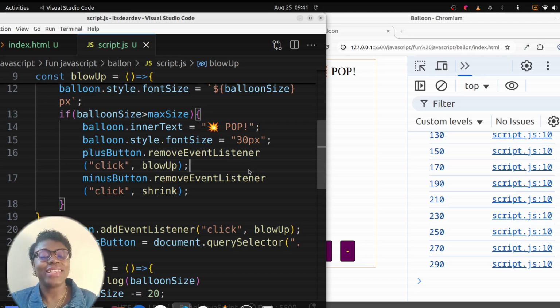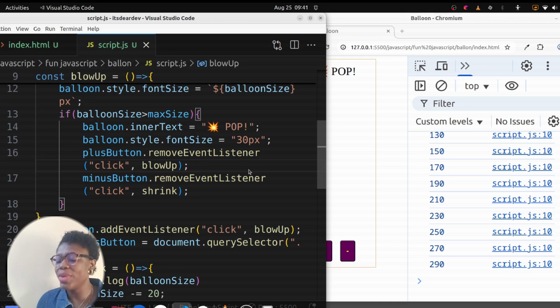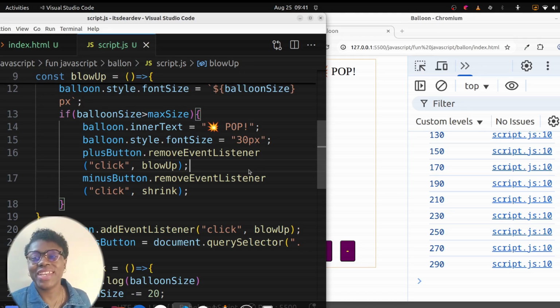We have also realized that we can listen for events on elements. And the event we listen for is a click event, saying that when we click a button, blow up the balloon. And our event listener accepted a callback function. That is a function that will be handled as soon as the event happens. And don't forget that when we were done with blowing up or shrinking the balloon, we had to remove the event listener so the event does not keep running when there's nothing to run on.